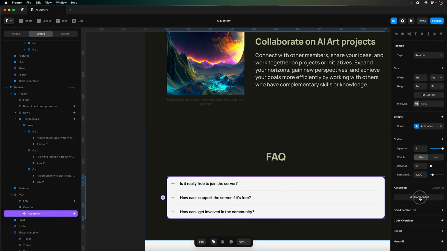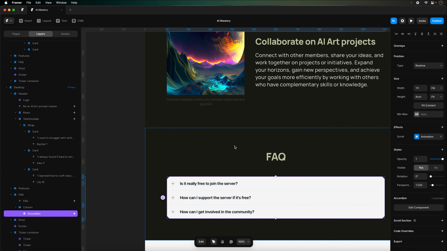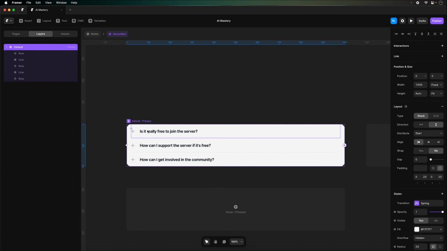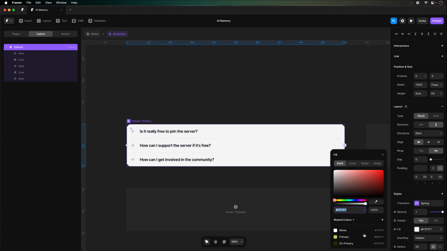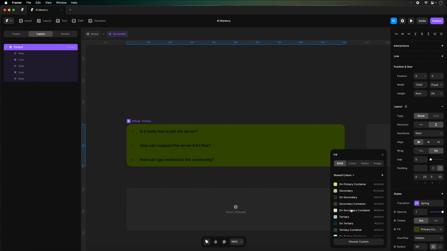As this is a component, we're just going to edit it, unlink and replace all. And then let's see if we can edit that accordion. Let's try again. Right, so now we're going to change the background to primary container or secondary container.